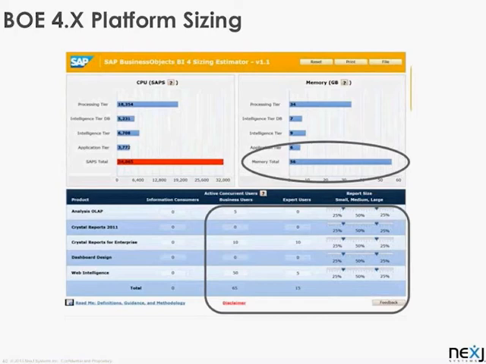Based on those assumptions, we get a better understanding of the sizing requirement that is necessary for the processing tier, the intelligence tier, and the application tier as well.